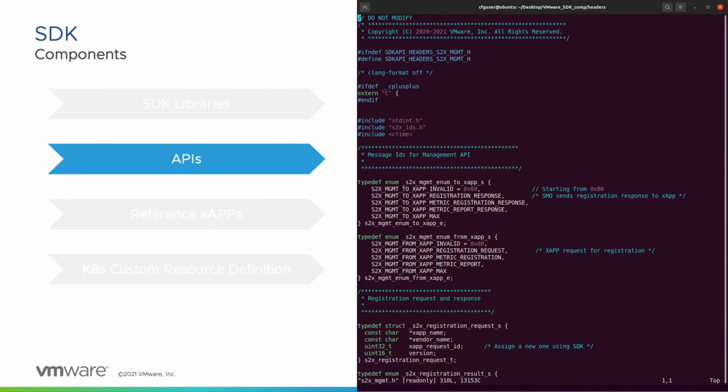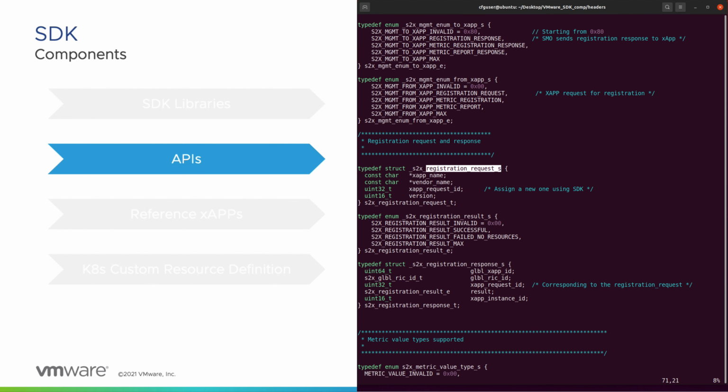The management API is used to control the communication between the xApp and the RIC. Through this API, the xApp can be registered with the RIC and access the services provided by it. To get access to the RIC and E2 nodes, every xApp will use the registration request construct and will wait for a positive registration response from the RIC, even before any subscription to an E2 node can be issued. The registration process will mutually identify xApp and RIC.